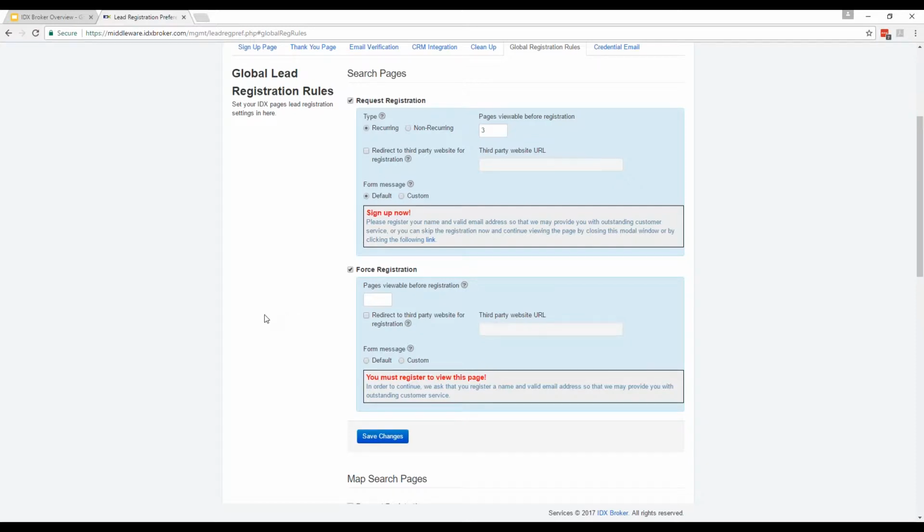Now the settings for this are going to be based on how users use your website and your market, but usually what I suggest to people who are trying out for the first time is to set it up with something like 5 pages on a request, so that after 5 pages on the 6th they'll get a request to sign up, and then force a registration after 10 views, so that on the 11th page they're forced to register.